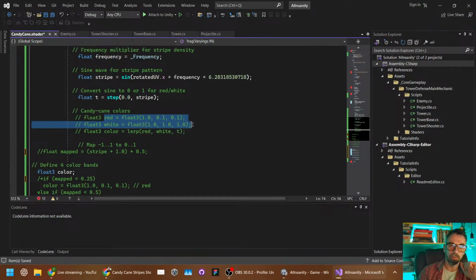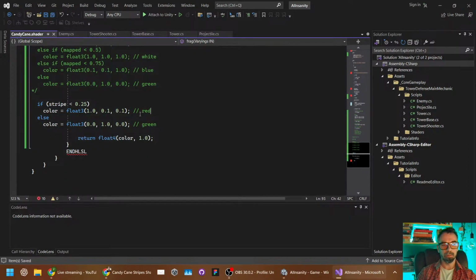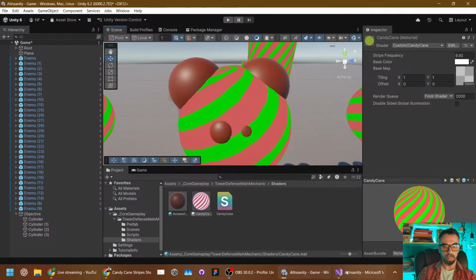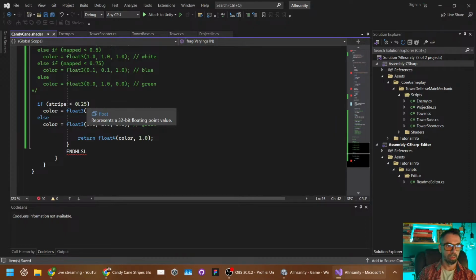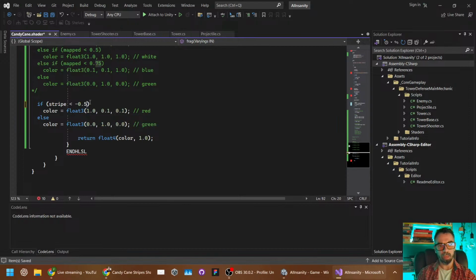So yeah, here it defines the red and the white, but if stripe less than... and this is basically just going into debug mode and trying to figure out what's happening and what it is doing with us. And if it's from -1 to 1, then 0.75 should take up most of the space, and minus, yeah, this one should reverse it. So we have like 5 colors.